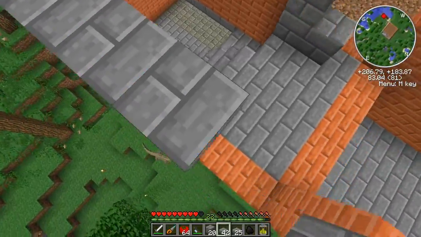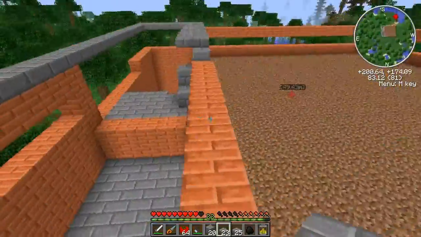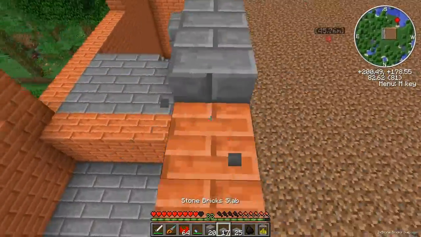That would make it look a little bit better, because then it would make it look like the ceiling kind of fits. If I were to do this all the way around, not only would it look better, but it'd also prevent mob spawning, which would be great. Yeah, look at that. I didn't mean to do that. Don't look at that. That was a mistake.